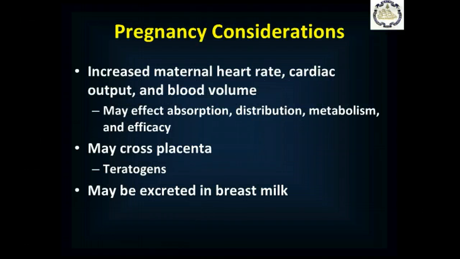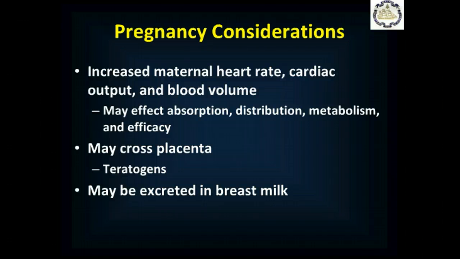In pregnancy, there's 2 things we need to consider. First, the mother has a higher heart rate, they push more blood through their heart, and they have a much bigger blood volume. So this affects how the drug affects the body, how it's distributed throughout the body, what the concentrations are, and how effective it will be. The other problem is that some of these medications can cross the placenta and cause problems with the developing fetus, and some are even excreted in breast milk.